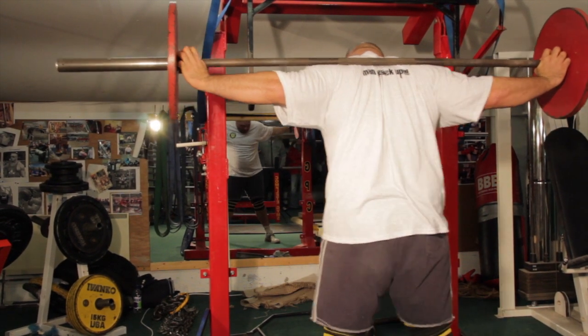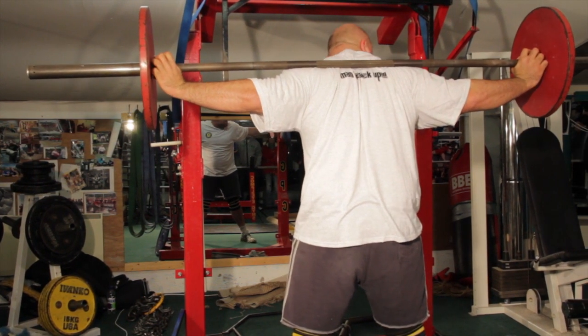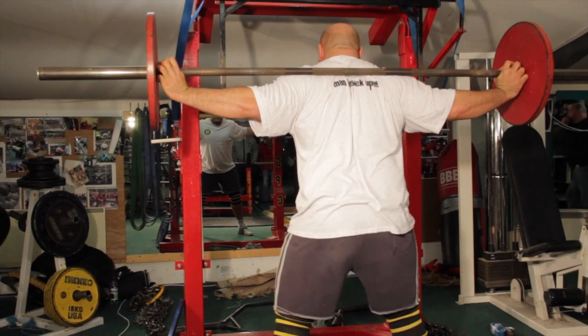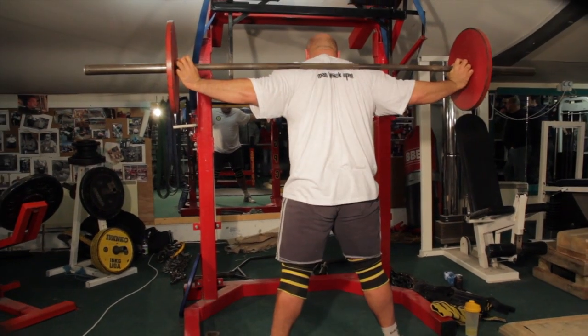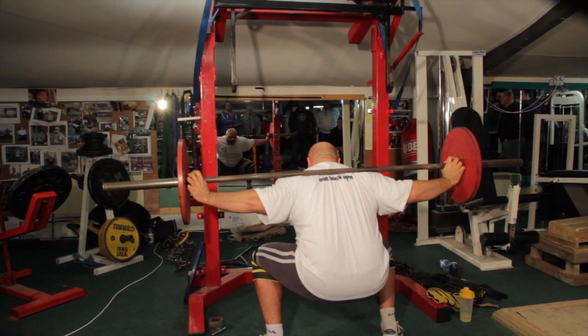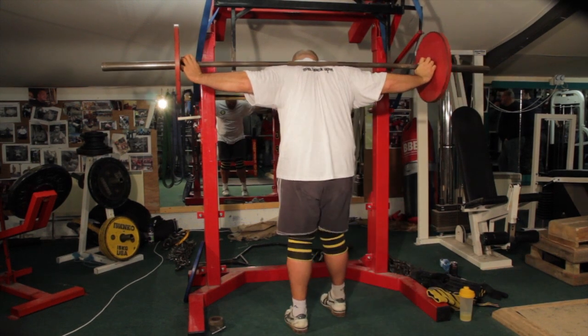Okay, out of the power. So for me, I go slightly wider than shoulder width, knees and toes pointing in the same direction. Try and sit back, keep the knees stable, and then drive up hard. All my training is based on being explosive and fast. You don't often see me lifting anything slowly.